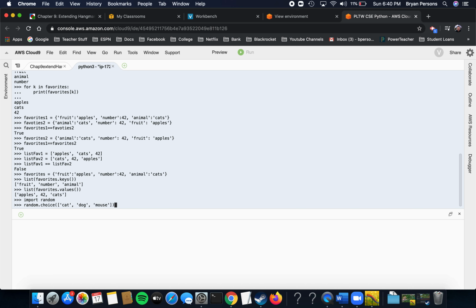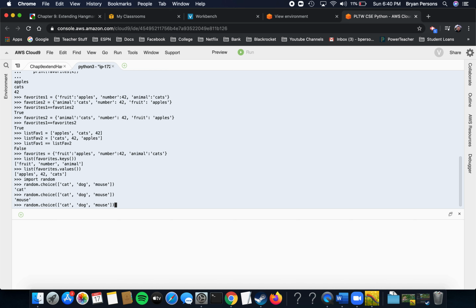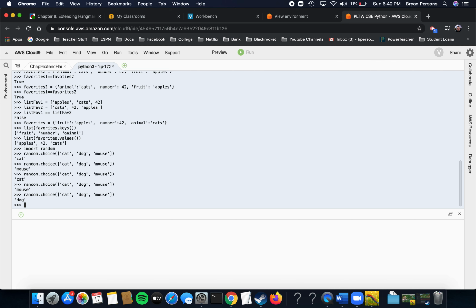This is a huge, huge step. So if I did this, it's going to be cat. If I do this, it's going to be mouse. It's going to be cat again. It's going to be mouse. It's going to be dog. So I just did it 5 different times, and it came out a different result every single time.